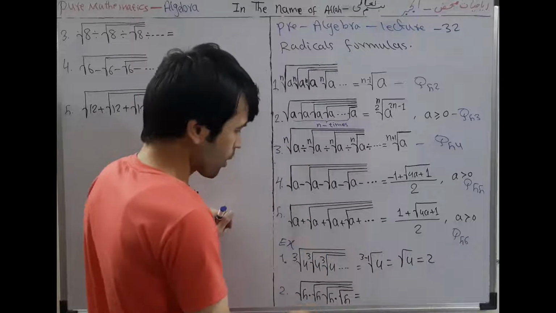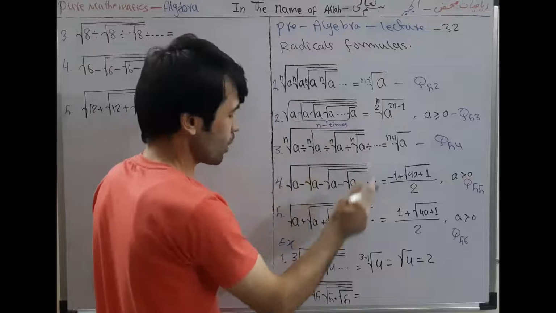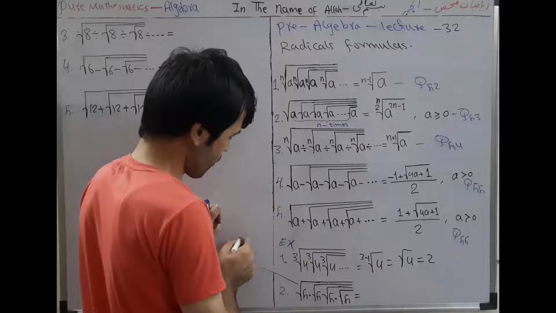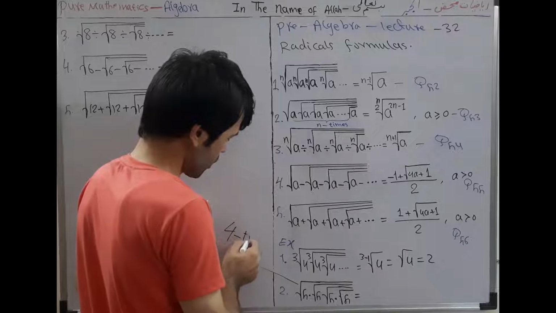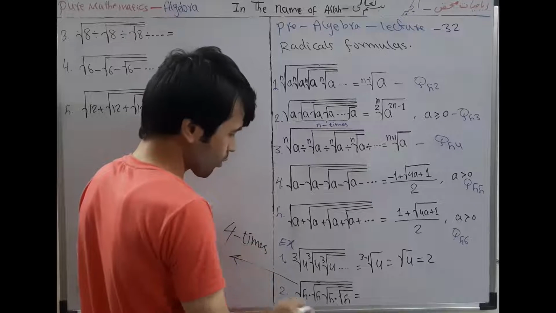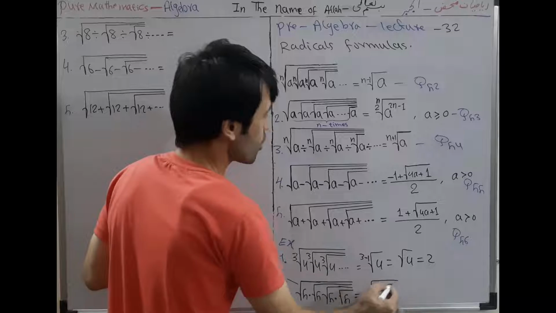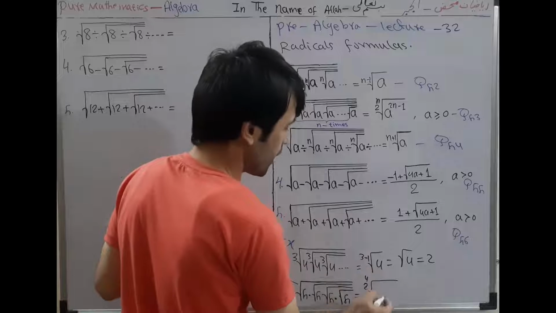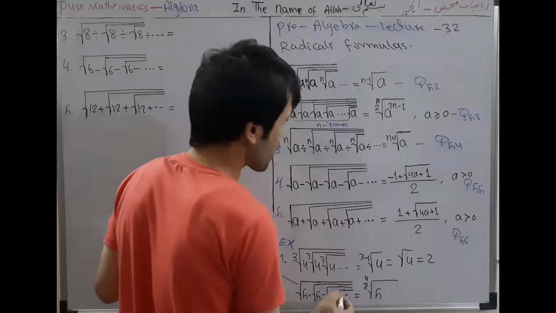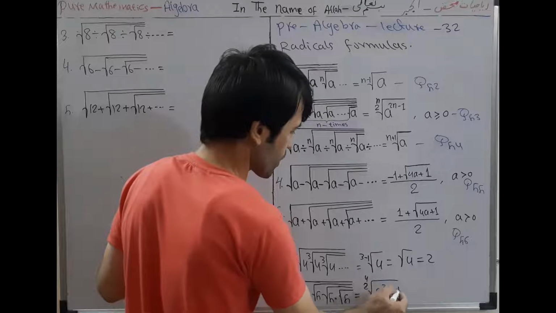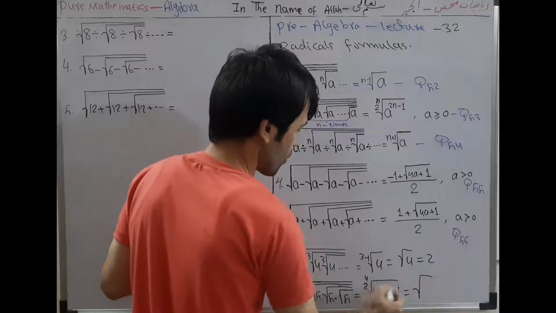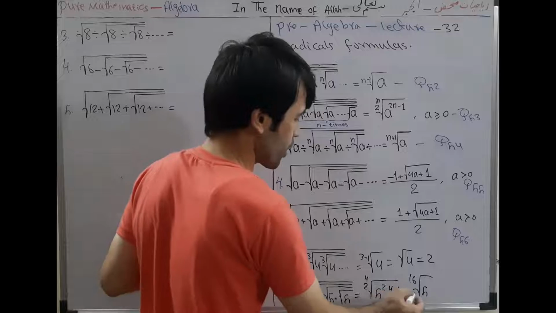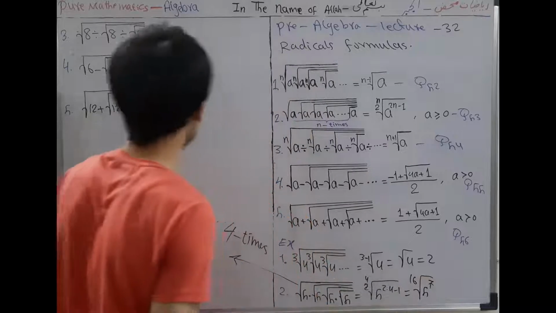Second one, we use this formula. How many times is it repeated? It is 4 times. Now for 4 times we can write to the power 4. Here a is 5 to the power 2 into 4 minus 1. It is equal to 5 to the power 2 multiplied by 4, which is 8, minus 1, 7. It is the result.